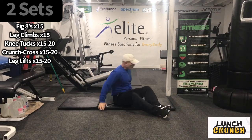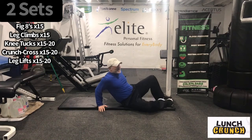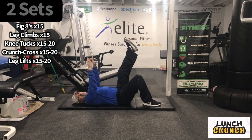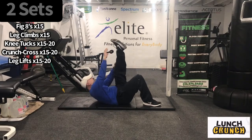To start the core workout, right? So we're going to lay back. We've got our three-phase leg climb next. So with this one, one leg is up in the air. All right, pin that lower back down. Hands are up. So I'm going straight up, grab one, about 15 of these.